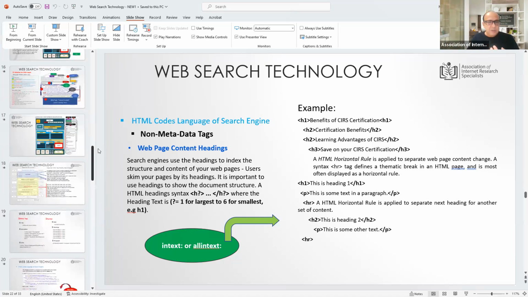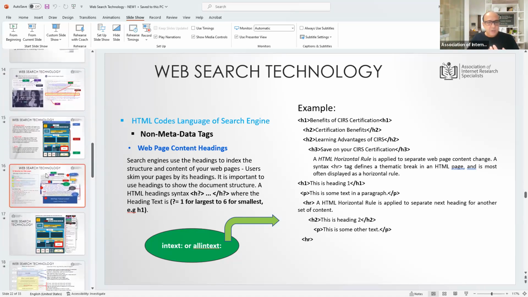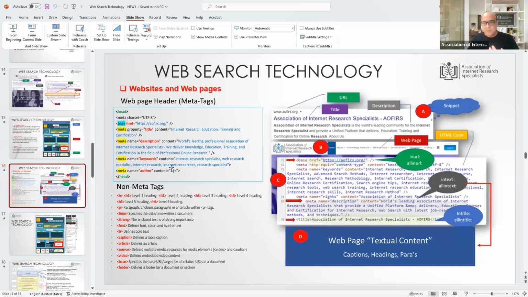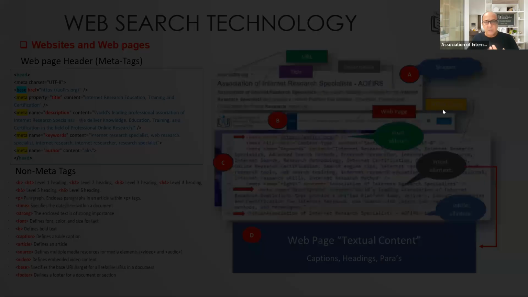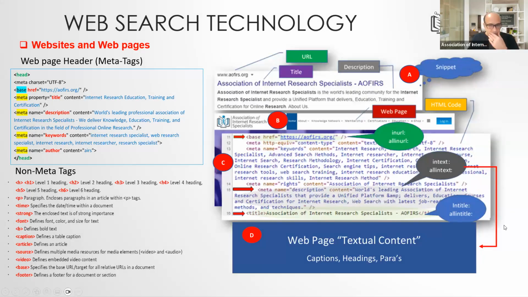That's the general idea, but I would like to go back to the same slide, which I'm going to show you. I guess this has the same slide, so I'll run it here. So what is shown here is the snippet. We'll start with the snippet. The snippet has URL, title, and description area.